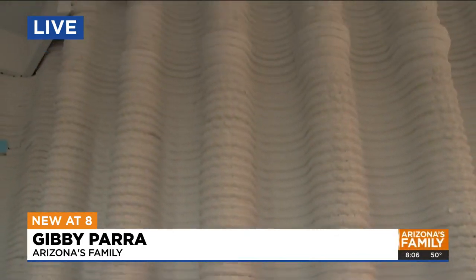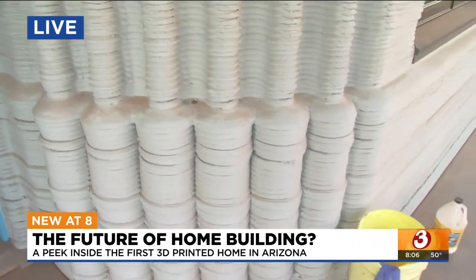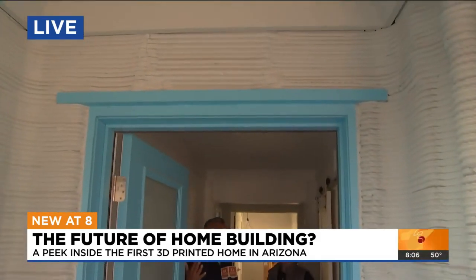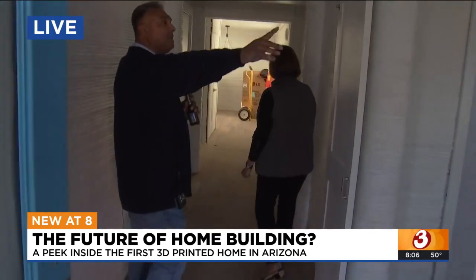I know you're going to love this. They brought that 3D printer all the way from Germany. We kind of showed it off a few weeks ago, showing it as it built layer by layer. Well, look, it is almost down to complete. And with everything in it — Habitat for Humanity actually has four homes on this block in a partnership with the city of Tempe.